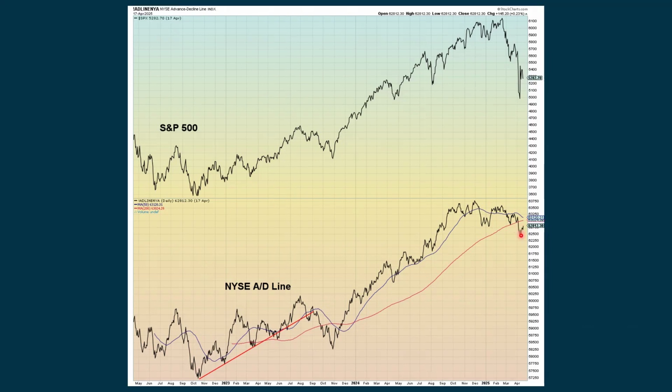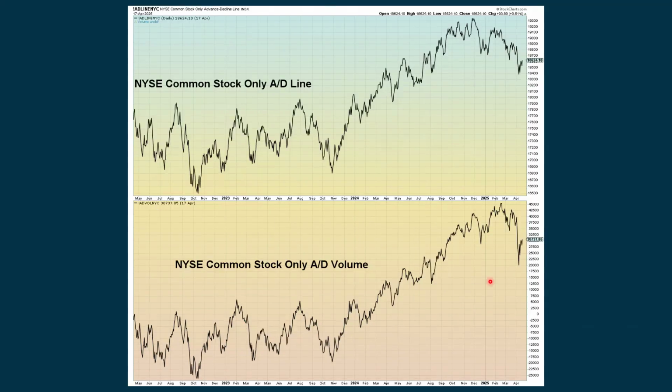The longer we stay down below here, the more we're probably going to see a death cross with the advance-decline line itself. Then we just look at the common stock, where we have been seeing a little bit more pressure on the NYSE based on price and even more pressure here based on volume. But lately, a little bit of a bounce back up as the markets tried to recover from that big down week that we had week before last and at least show some gains. We ended up being down for the S&P for the week, but there were some recovery attempts.